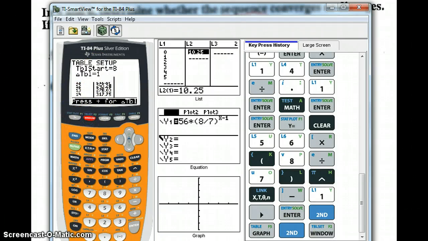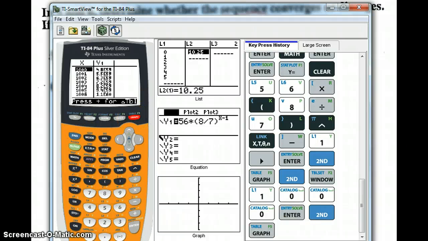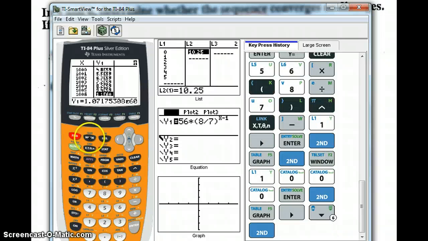You can use table set, you could jump. Let's jump to the zillionth power. Well, we can't actually type zillion. Let's jump to, I don't know, 1,000. See if it's settling down, see if it's gravitating towards some number by then. Doesn't seem like it. These little e's in here mean we're talking about times 10 to the power of. So this is really a huge number. It's 4.8 times 10 to the 59th power. So this is like 4 zillion already. Then we get 5 zillion, and then 6 zillion, and it keeps going, and then we have another power of 10 by here. So yeah, this is crazy. This is not coming back to reality. I'm only up to 1,000. So on up to infinity, that's going to continue to get more and more ginormous.